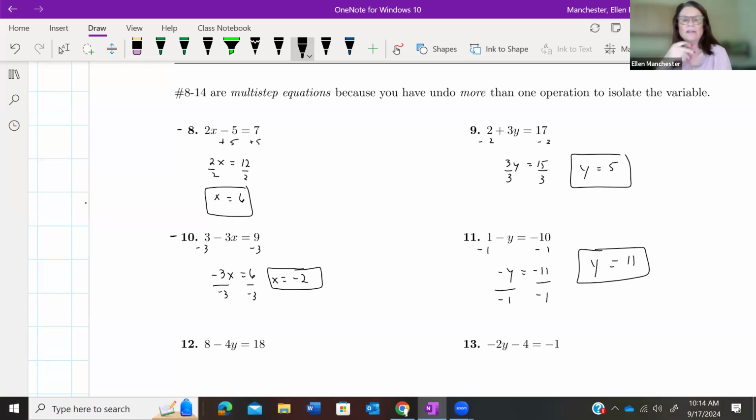And then once you're done, take a look, see if you have the correct answer. I did all 4 of them. So any 2 that you chose, make sure you have the right answers.